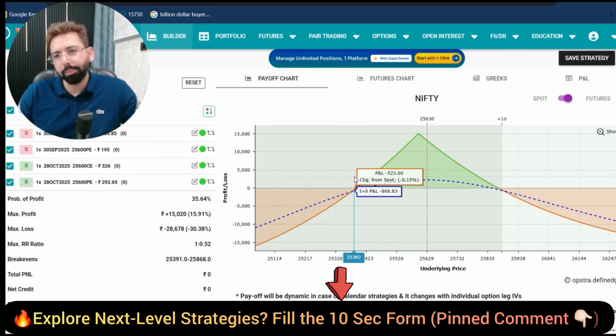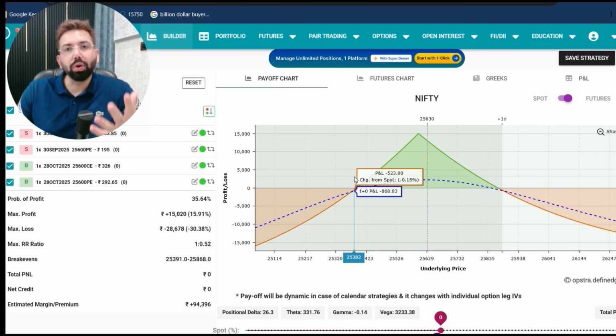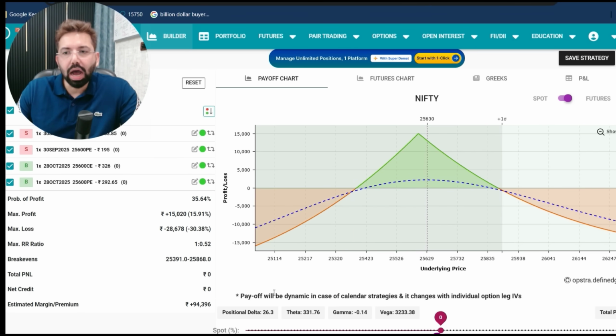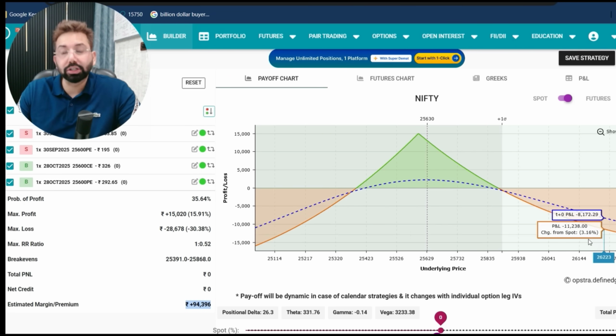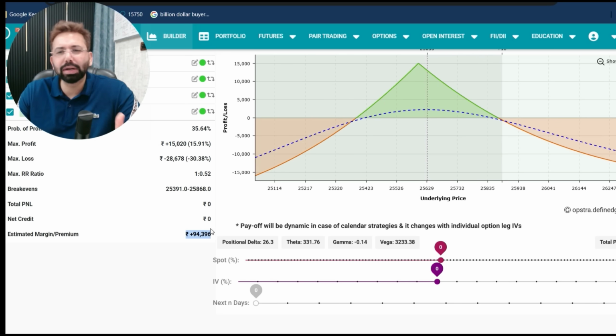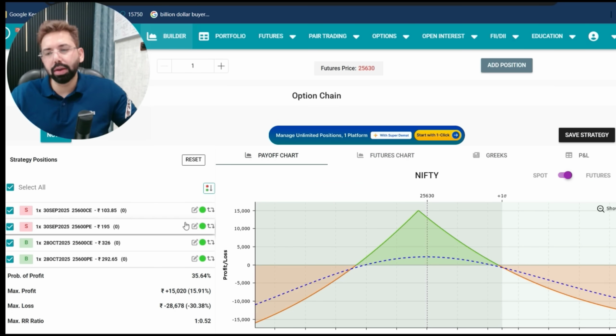And guess what? I'm going to tell you both things on a simulator, and let's see how this calendar sits. As you can see, margin is not fixed on a simulator, but it gives you a certain amount of idea that if we make an at the money calendar, this is the margin which we expect to pay upfront. Now let's make a calendar and discuss the pros and the cons of it. And as always, I'm going to spend more time on the challenging environment. That's what you're here for.